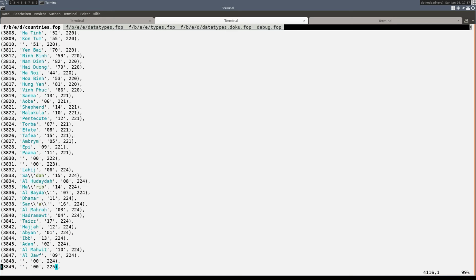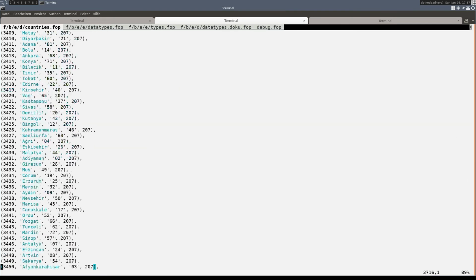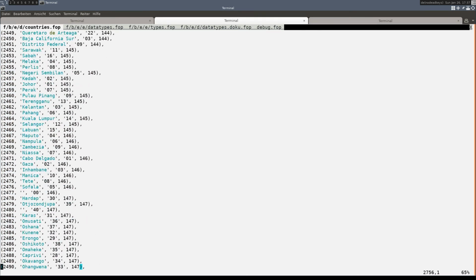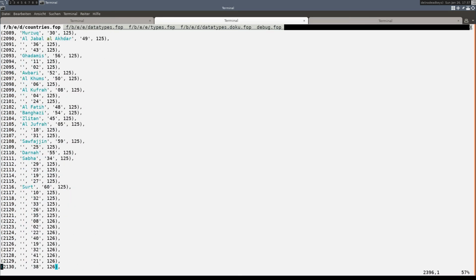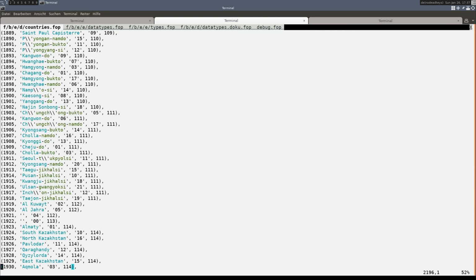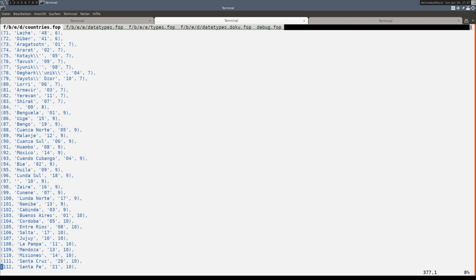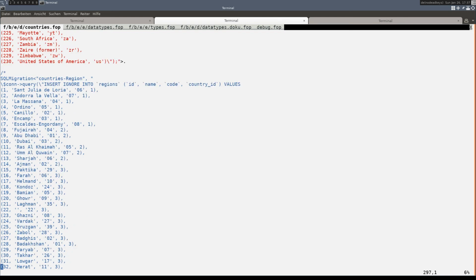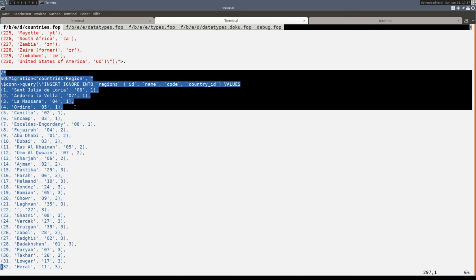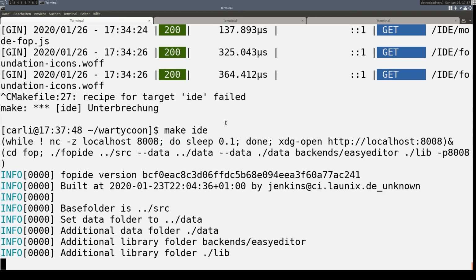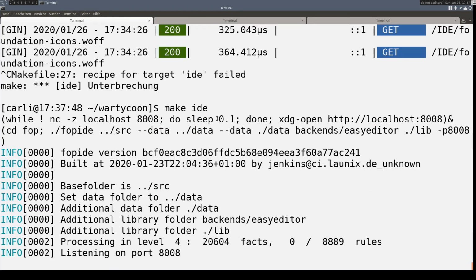Of course, this also has a list of regions, like federal states, 1,800 lines above. Okay. But we don't have the code activated now. For now, we have fixed our country list. Let's test if we have the FOB countries data type now available.